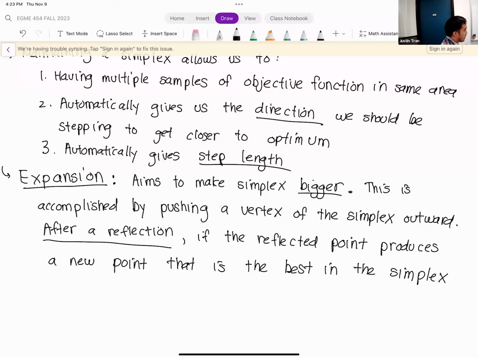And so if it has an objective value that's the lowest out of all of them, okay, then what we want to do is we want to perform an expansion to kind of keep searching in that direction.